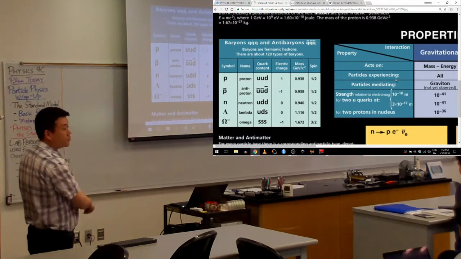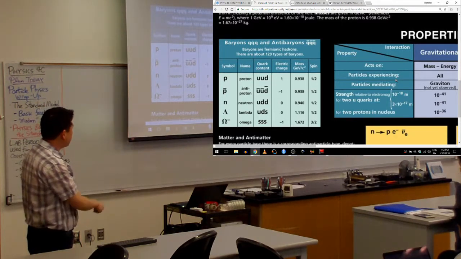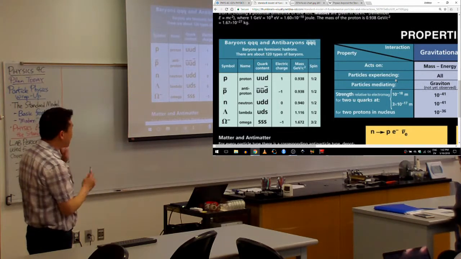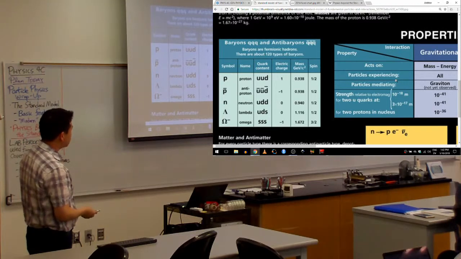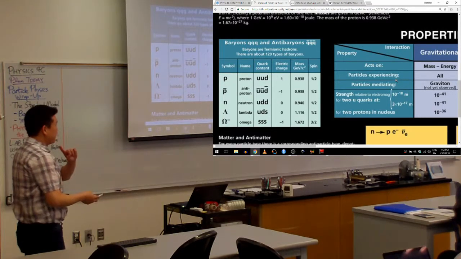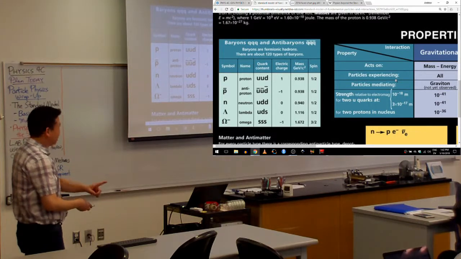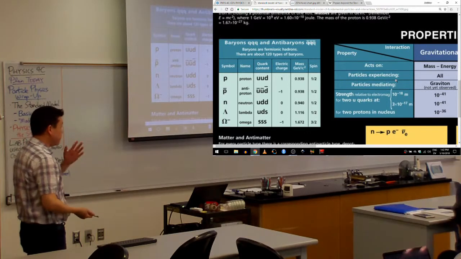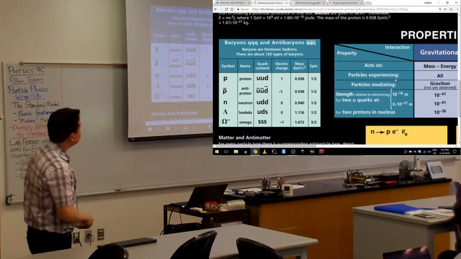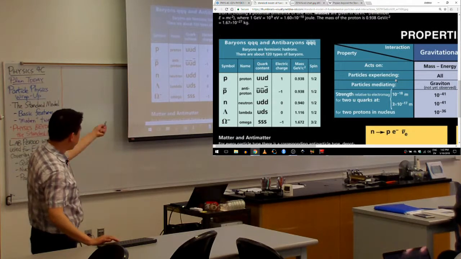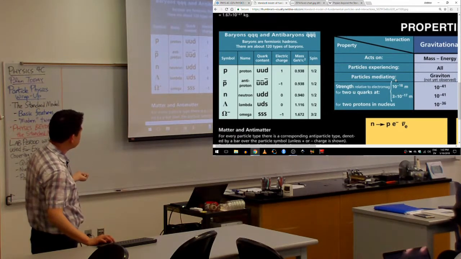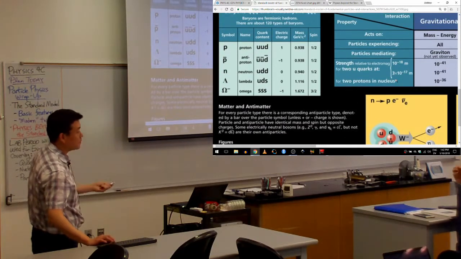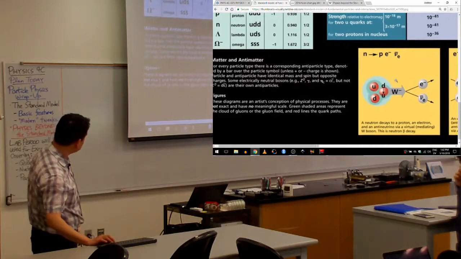You have seen the lambda baryon, one strange quark. And we talked about the omega baryon. That's sort of the beginning of the quark model. Because the quark model comes from the success of, oh, I learned how to pronounce his name. Gell-Mann. Success of Gell-Mann in predicting existence of this particle and how to produce it. That's really the beginning of the quark model. So, these are the baryons. So, I don't know what else to say about them. Proton is the lightest baryon. That's why it's stable. I guess that's everything.